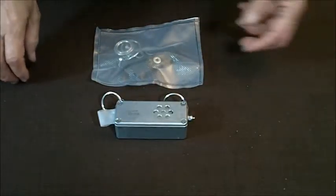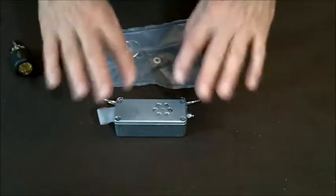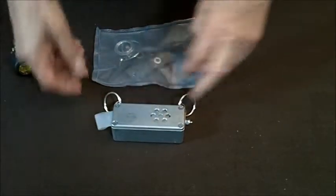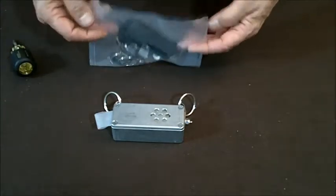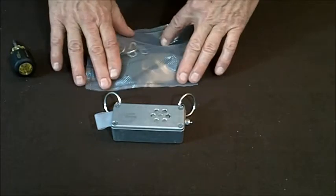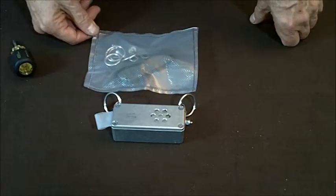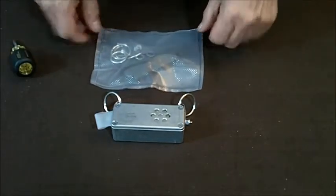When you get the BlindSight-S, this is how you're going to unpack it and get it out of the bubble wrap and stuff. This is what you're going to have. You're going to have the BlindSight unit itself with a little plastic tab hanging out. And you're going to have a bag, a couple pieces of paper. One is the usual warranty and disclaimer and stuff, and the other one is written instructions on how to do this, I should say. It's probably just as easy to watch this if you have the facilities to do so.